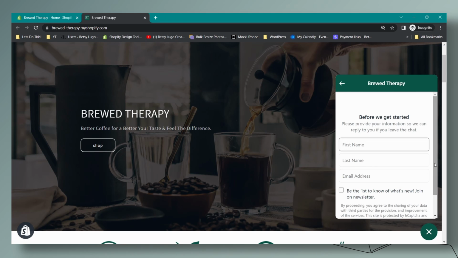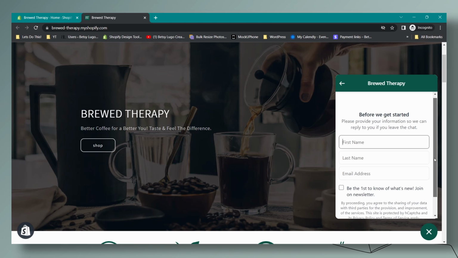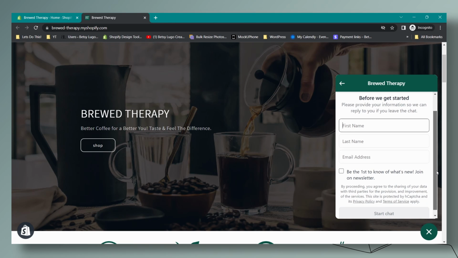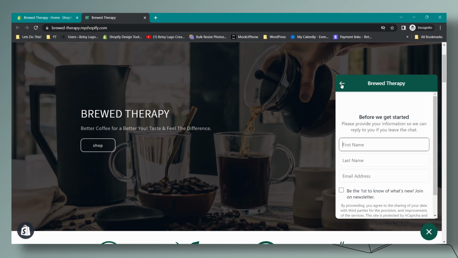And it's not going to know that question, right? Because we haven't given it a preset answer to that question and no one else has asked that question. So part of the Shopify magic is that it will remember questions that your customers ask. It'll remember the answer that you gave it, so the next time it won't need for you to answer that question, right? So right now it doesn't know what to answer, so it's going to ask me to enter my information here so that you can reply. Okay. That is how that's going to work here.